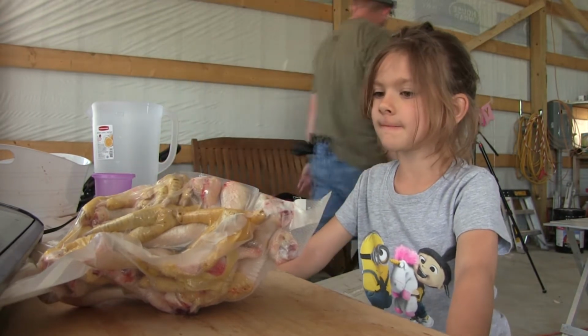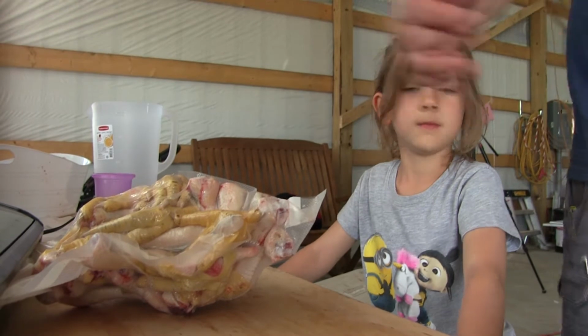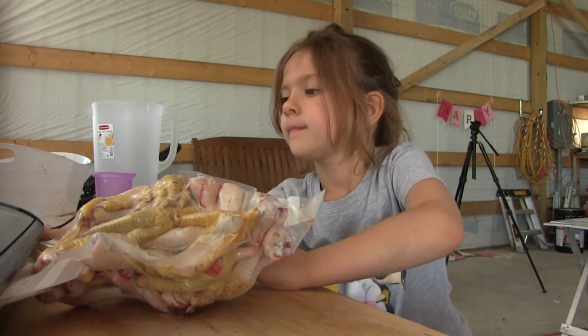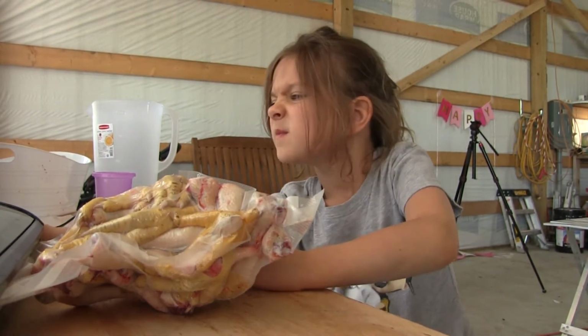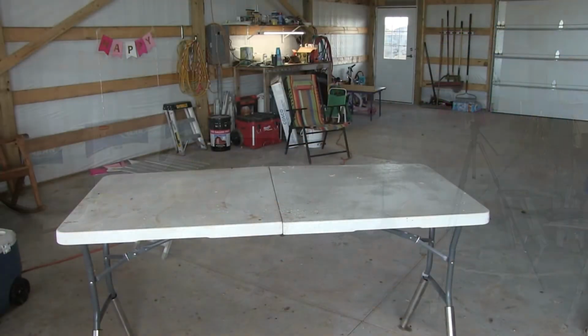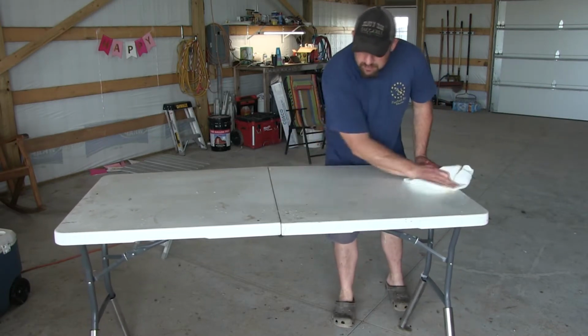Since we had torn skin, since not all the feathers would pluck, since it couldn't stay in the plucking machine very long, since we had already kind of torn up the skin with too much heat, we weren't able to keep the chicken in the plucking machine very long, and so therefore we had to do quite a bit of hand plucking after it had already been in the plucker.